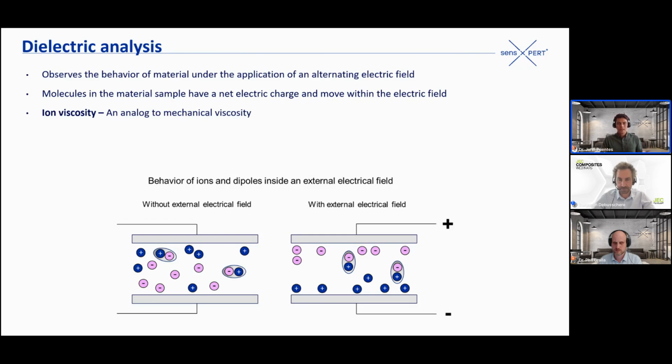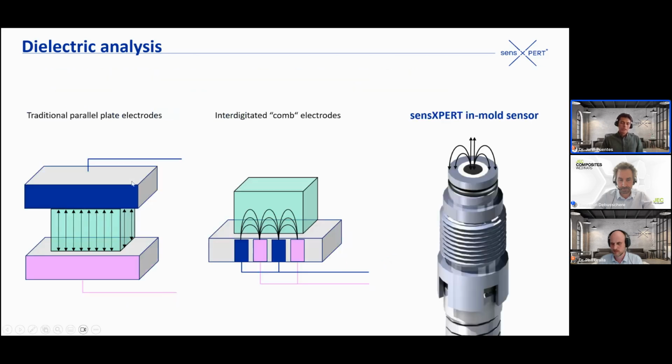And as you can imagine, this material is going to undergo physical and chemical irreversible transformations. So we will have a liquid, gelation, and solid. Eventually, as the material solidifies, it's going to become more difficult for this. The motion is going to be hindered. It's going to become more difficult. And this is what our sensor captures. In the next slide, we'll see how we can take this theory into practice.